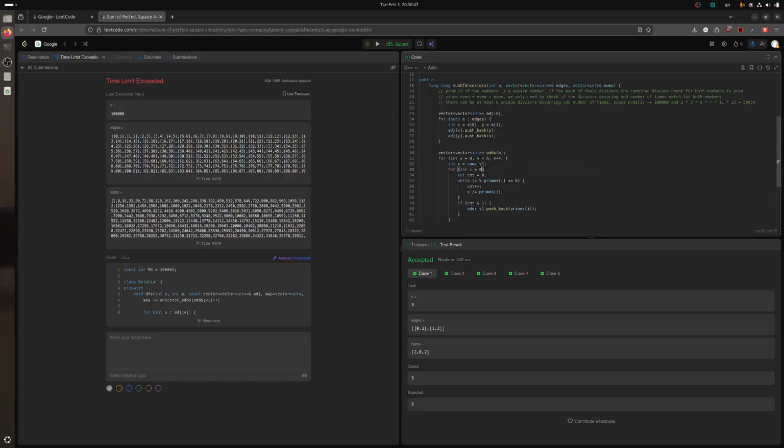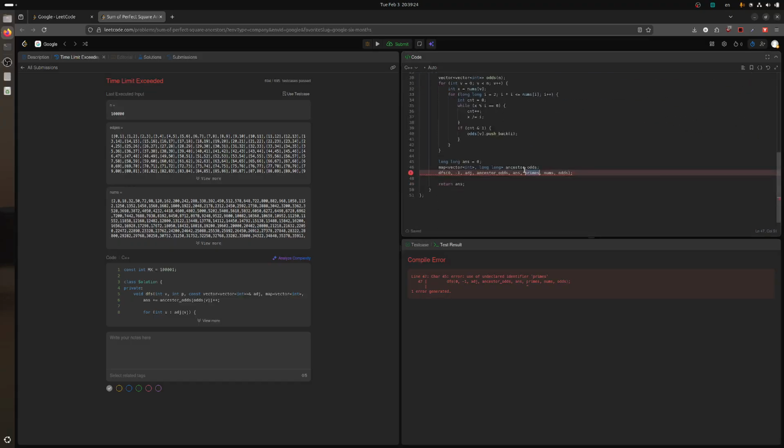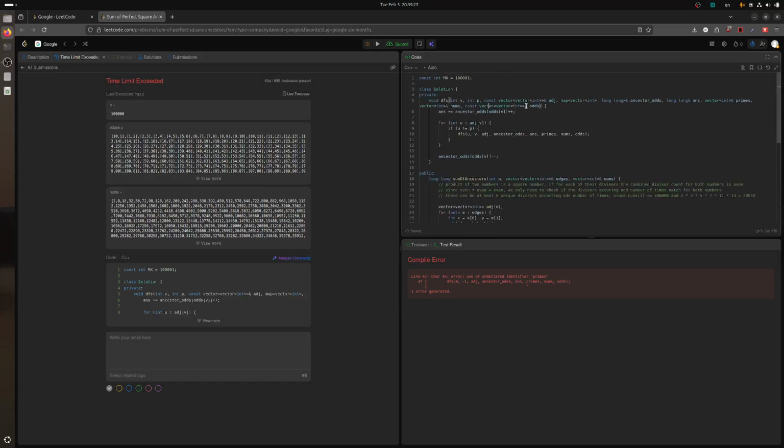I don't think that will work, because now we get into square root territory, which is not great.